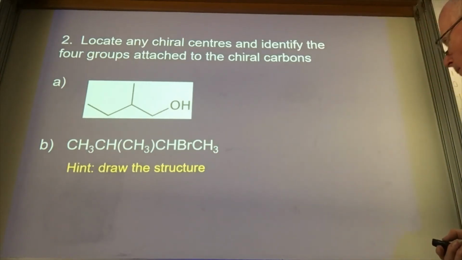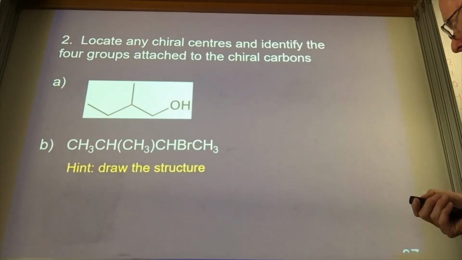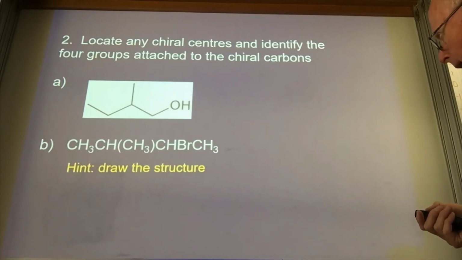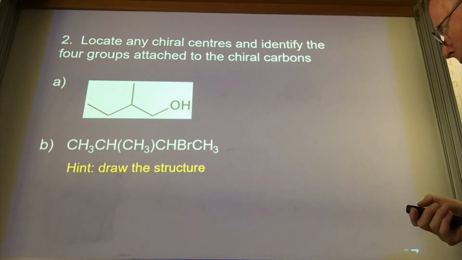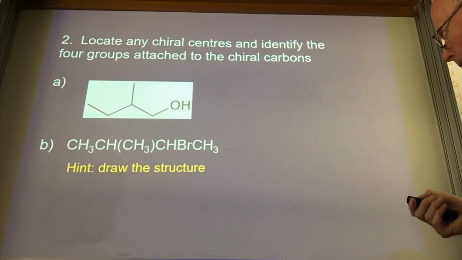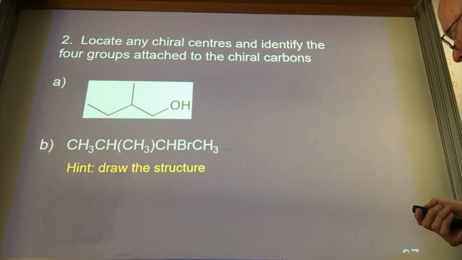And this one, so what are the 4 groups attached to the chiral carbon in this one? Well, the chiral carbon, it's got to be this carbon, because this one and this one and this one have both got more than 1 hydrogen. So what are the different groups? Well, that way it's 1 carbon, so it's a CH3. That way it's 2 carbons, so it's C2H5. This way it's CH2OH. And then we've also, because the carbon here has only got 3 bonds to carbons on it, it's also got to have 1 hydrogen.